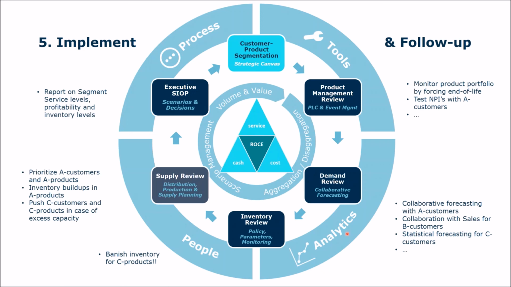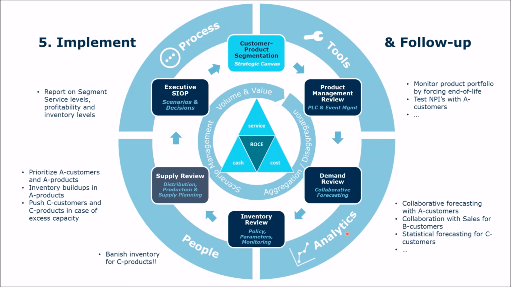And the same for supply planning. When you finish your demand planning and when you plan your machine capacity, what you will typically do is allocate machine capacity or machine availability first to your A products or A customers. So those are two examples where you can reuse your segmentation.